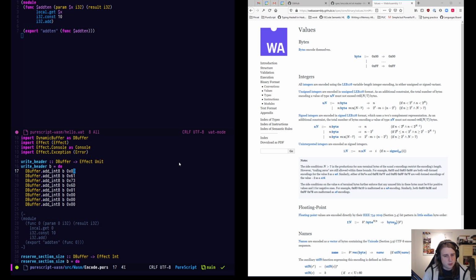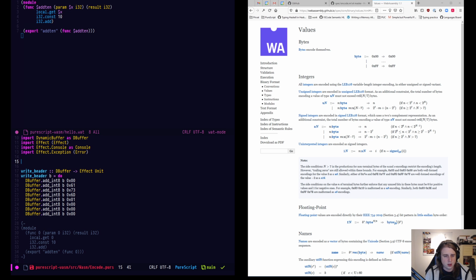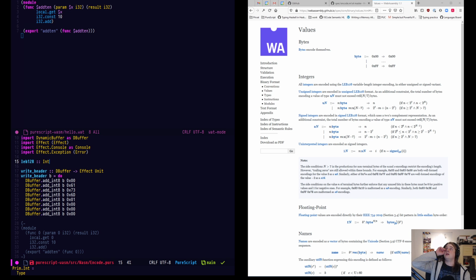Cool. So what did I say we're going to do? I said we're going to do LEB, right? So LEB 128. Let's do that. I guess we're going to say unsigned. Let's just LEB 128 this thing. What we get is an int, and actually Wasm supports numbers much larger than ints, so we can go all the way to 64 bits. It's kind of a problem because in JavaScript we can't represent those.